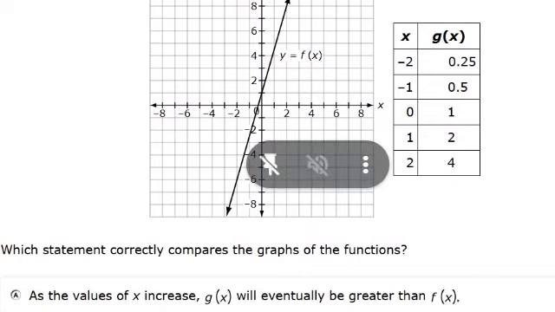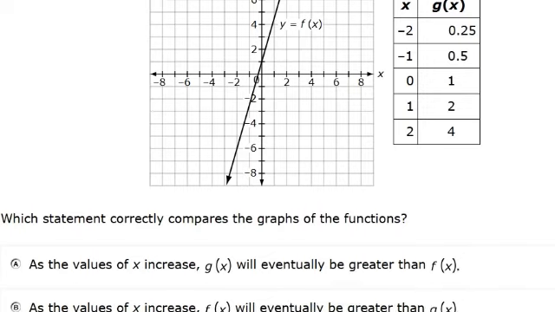Okay, let's see. Y-intercept for f of x is 1. For g of x it is also 1. For f of x, at x equal to -1, how much? The slope of f of x is 3. The slope of g of x is 0.25. So g of x is increasing small. G of x is exponential, right? Yeah, g of x is exponential. So g of x starts small, but it grows.